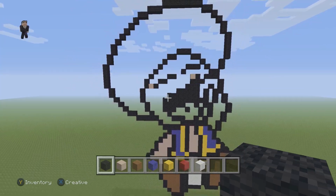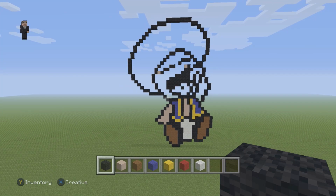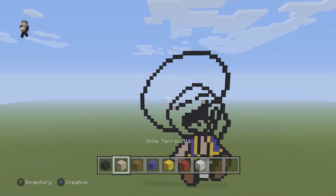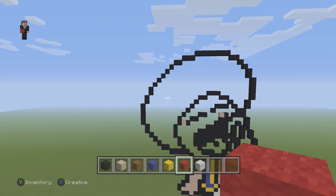Let's take a big step back. Let's see what we have done so far. This would be a tremendous stopping point if you need one. Okay, awesome. Now what we're going to do is that we need to make the outlines for the little red spots that he has on the top mushroom part of his head.